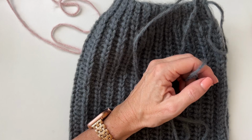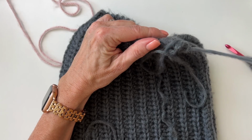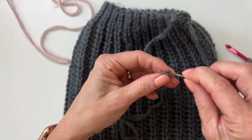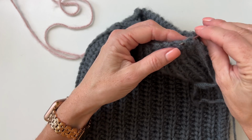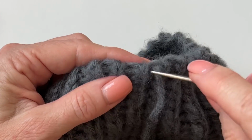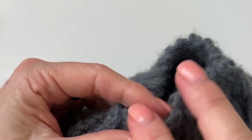So how you're going to do that is to get a tapestry needle, which is just a large eye blunt tip needle. Let's go ahead and pull this one through. So thread either one of them, doesn't matter. And what you'll want to do is work in and out the top of the hat so that we can gather the top of the hat in towards the peak. So I'm kind of going in and around the stitches there, like so, and pulling this tighter as we go.